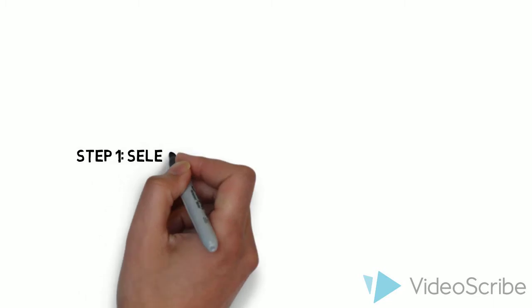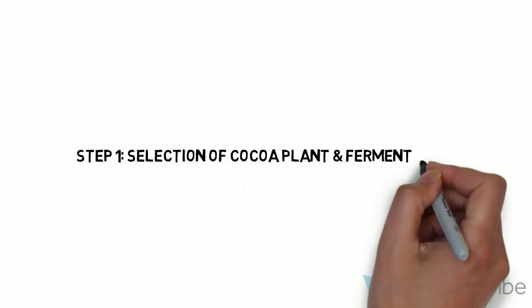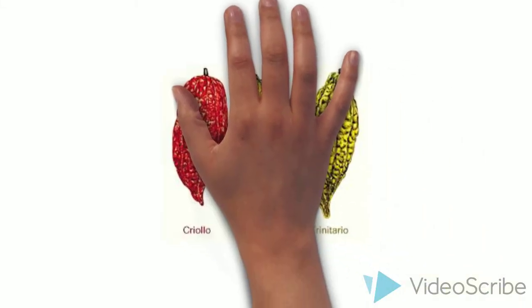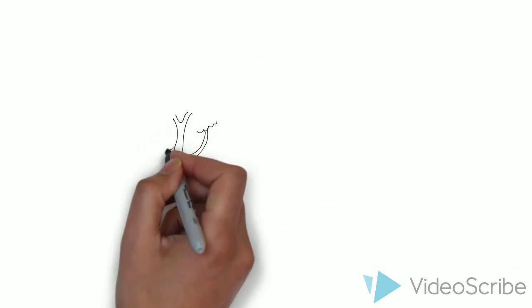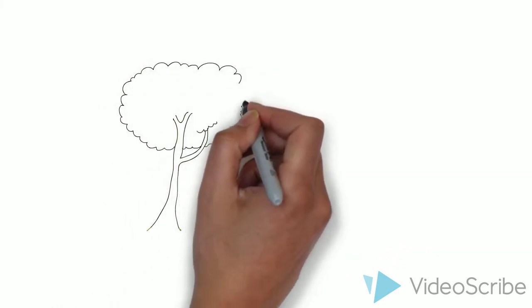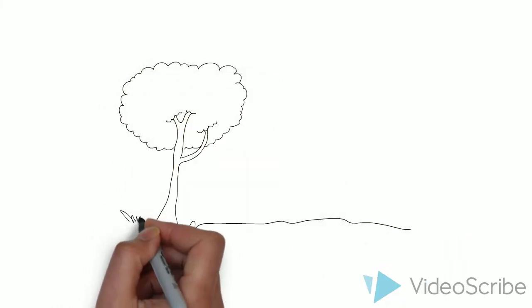The first step in the chocolate production process is to select the genotype of the cocoa plant that is to be grown. There are three main varieties: Forastero, Criollo, and Trinitario. These varieties are labeled as bulk and fine grades, respectively. The genotype of the plants and the conditions under which they were planted, such as soil conditions and climate, will influence the flavor of the final product.